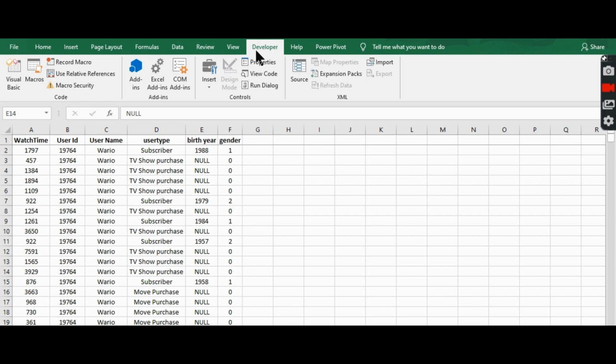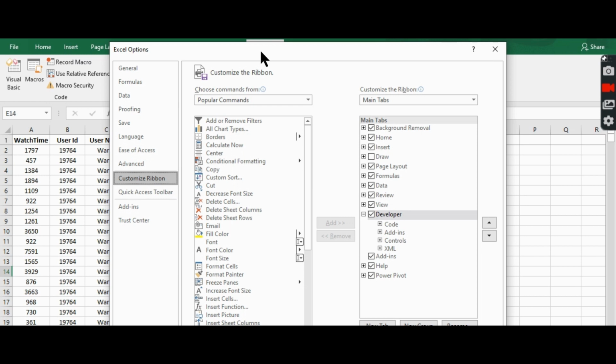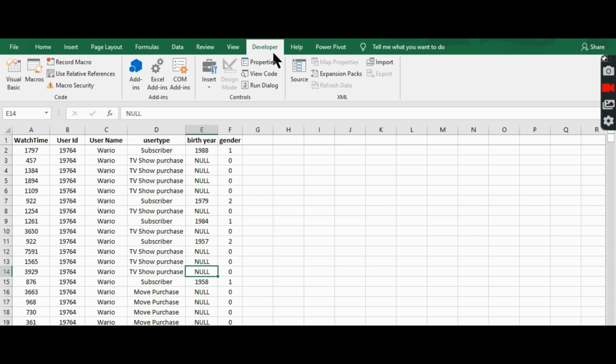The way you can quickly add the developer tab to your Excel is just right click any one of the tabs at the top, so File, Home, because if you don't have it set up already, then you're not going to see this developer tab. If you right click it, you'll see Customize the Ribbon. Once you click that, you see this Excel Options pop up, and on the right side will be Main Tabs. You'll see the developer aspect here, but you won't see it checked off. So go ahead and click it, make sure it's checked off, and then press OK. And then going forward, you'll see the developer tab.